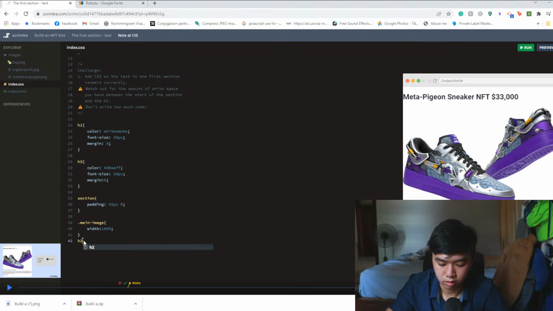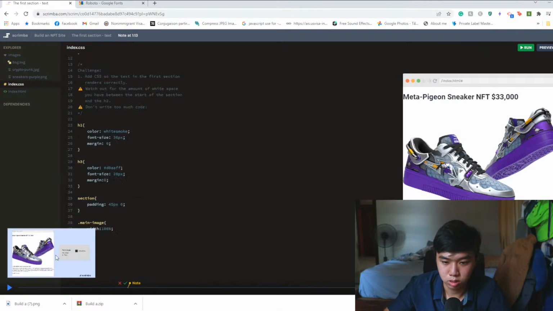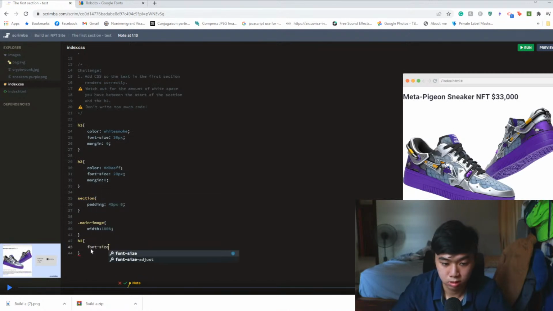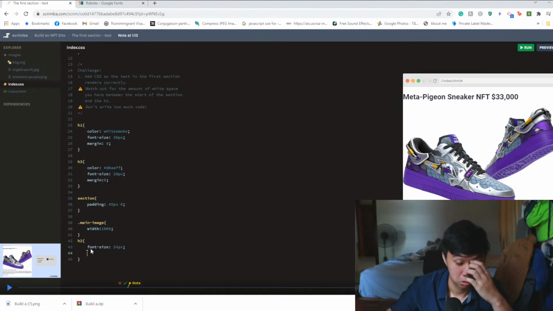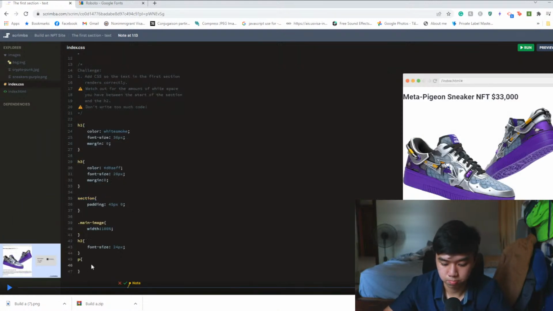And then this is going to be font size 24 pixel. Right, and then P is going to be 16 pixel.